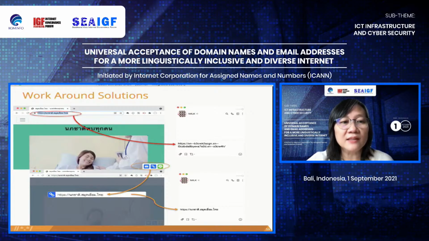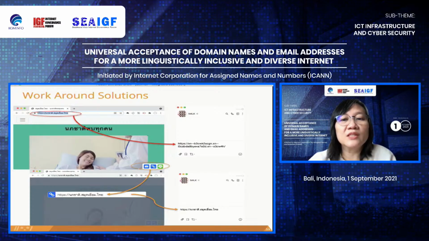So the patients can share with their families and friends how their quarantine or symptoms are while they are infected with COVID-19. With Google Chrome, if you place the URL and try to copy it, you can see that it is in the U-label, but when you paste it on other social media channels, it is the A-label.